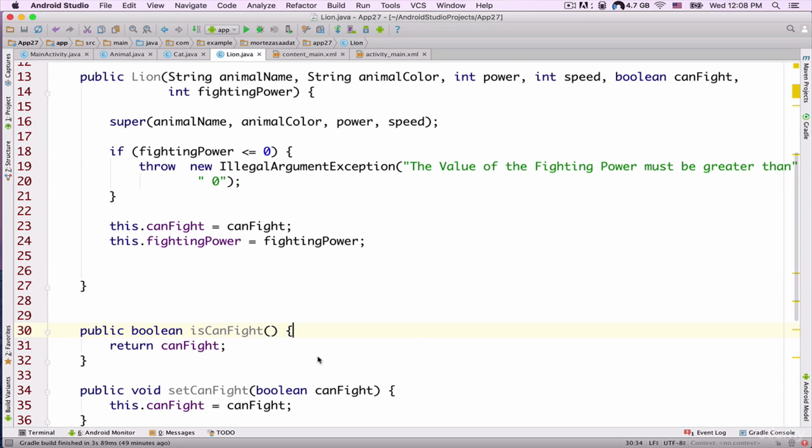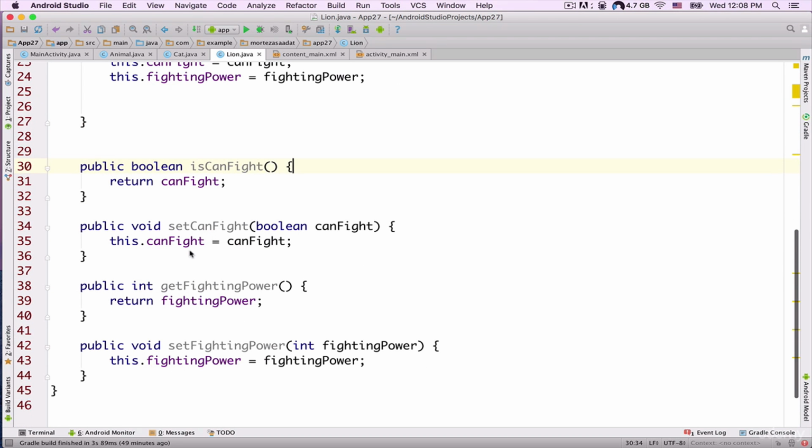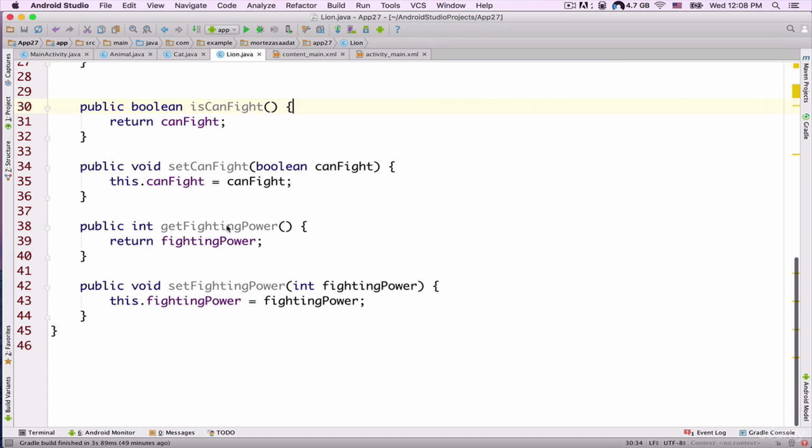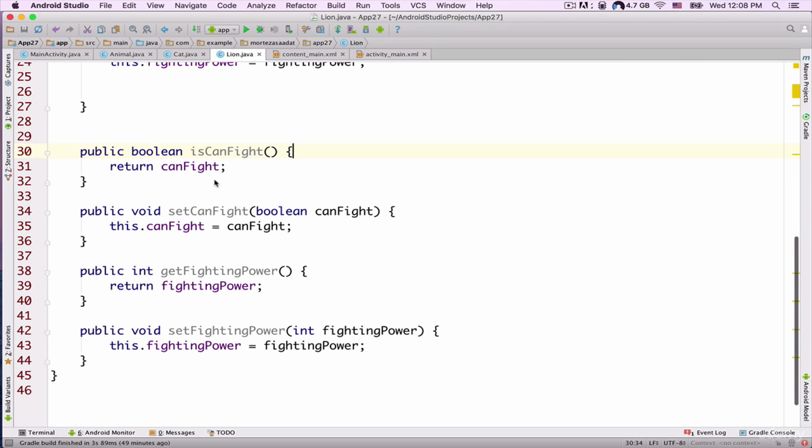So as you can see, these are my getters and setters for these two instance variables. As you can see, isCanFight, setCanFight. I don't like this name, so I can just delete this is here and type in get. getCanFight, setCanFight, getFightingPower, and setFightingPower.